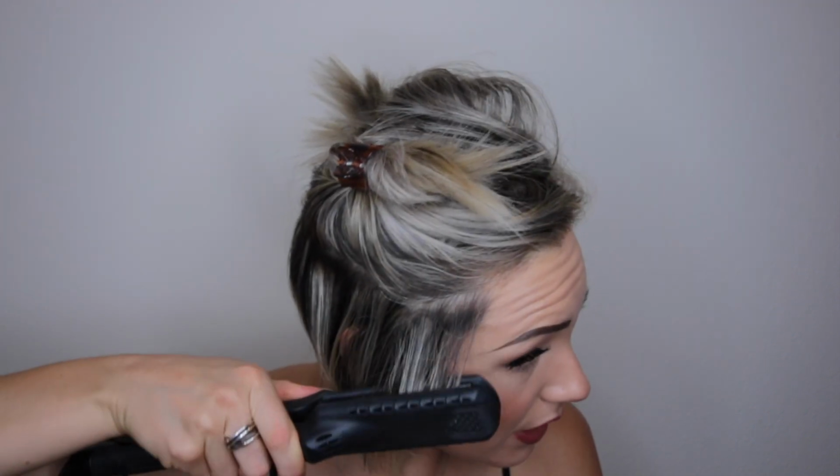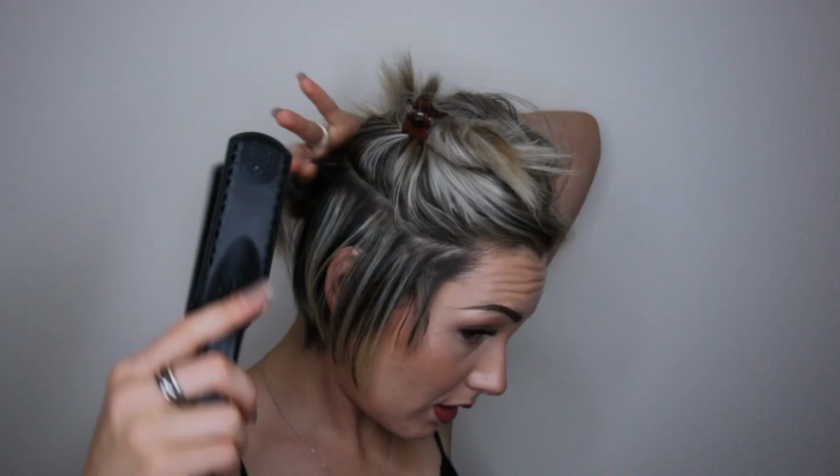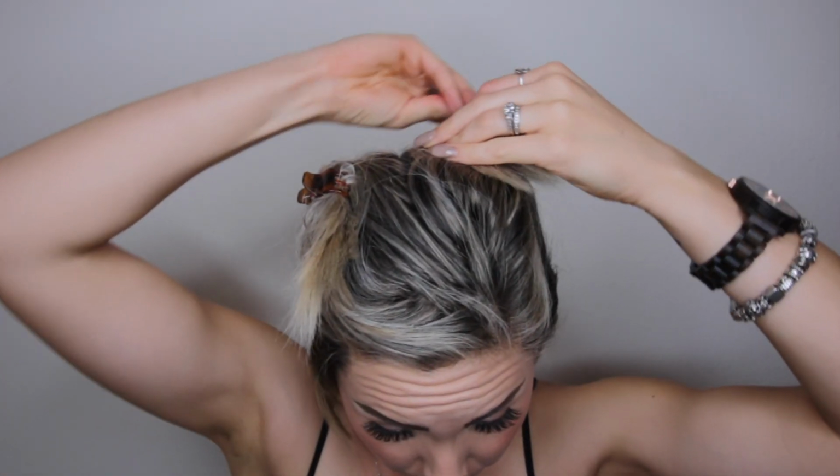I am due for a haircut. It has been 2 months since I've gotten my haircut, and I need one really bad. I'm getting one next week. I mean, I'll show you guys right here. I need a haircut so bad. Look at my undercut. It's so long. It's not an undercut anymore.